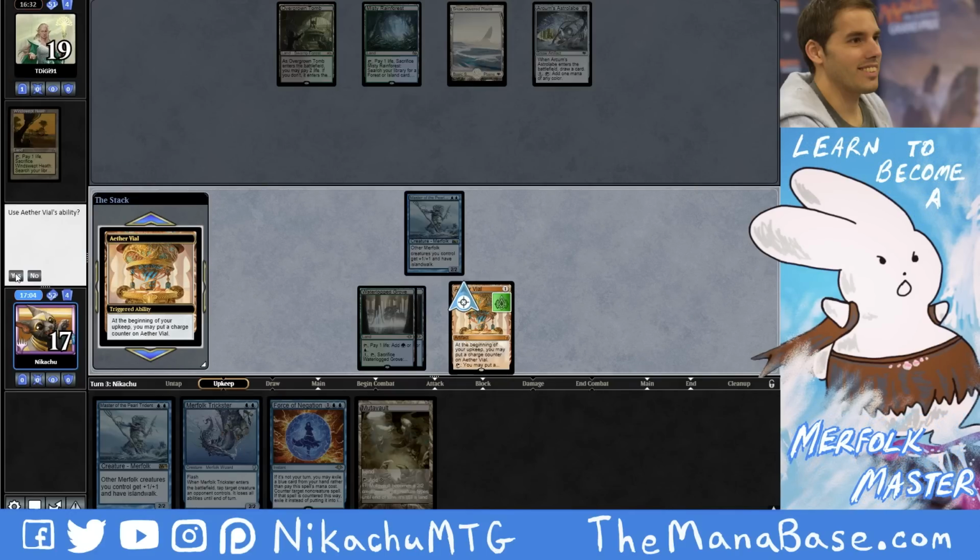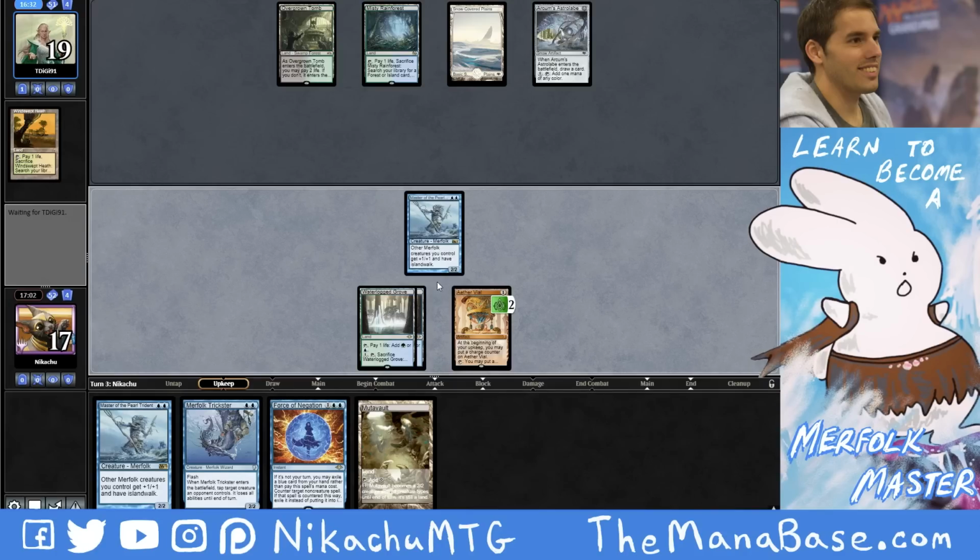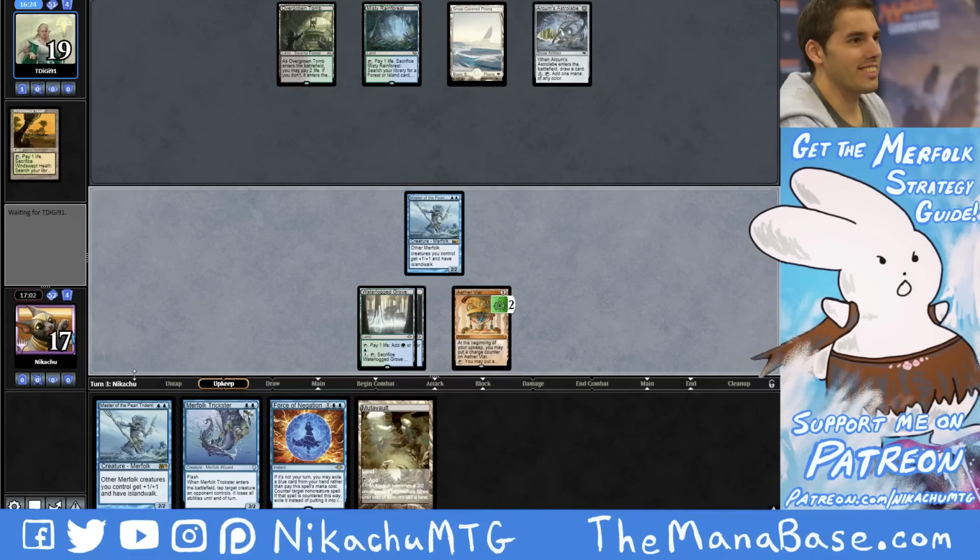Also, Merfolk Trickster does have value against a deck that has Supreme Verdict, so that when they verdict, you can flash in the Merfolk Trickster and file something in, and really have a big board presence to back up.